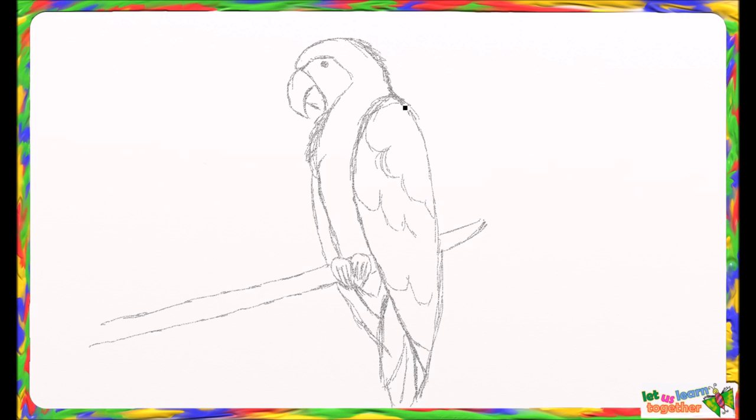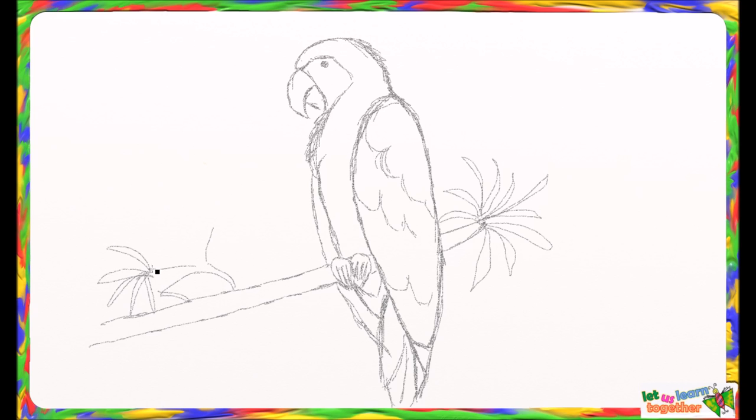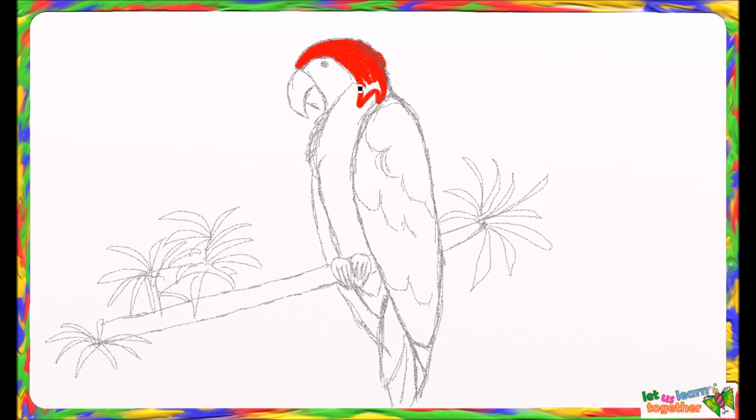That's it with feathers. We'll finish it when I outline with black at the end. Now some random leaves on the branch. Done with sketching. We'll start coloring now. This one will be a red and blue macaw. If you want to draw a green parrot, then just use green color.